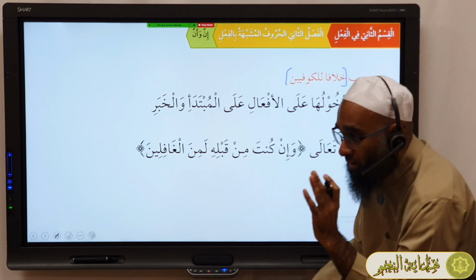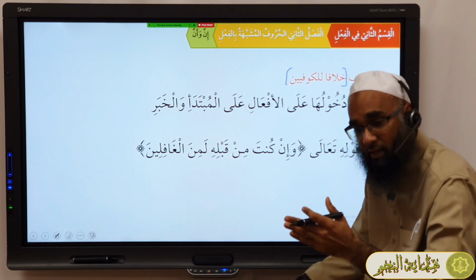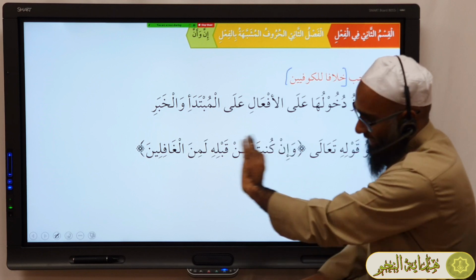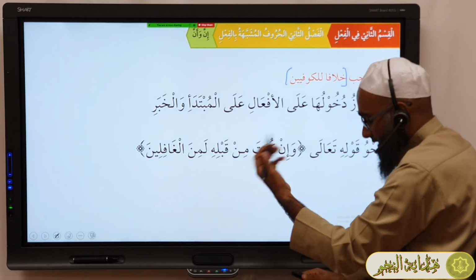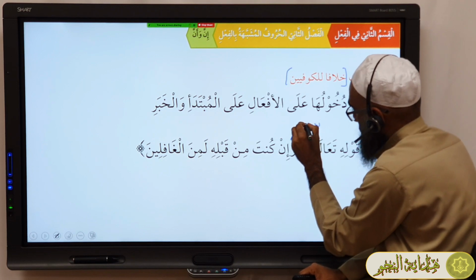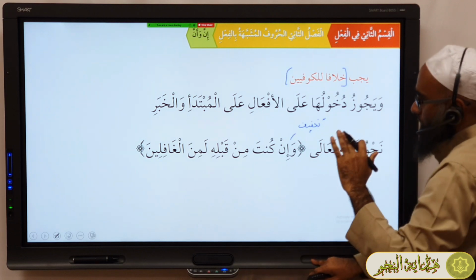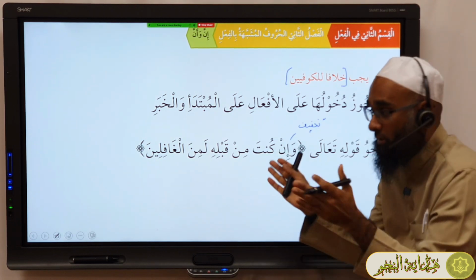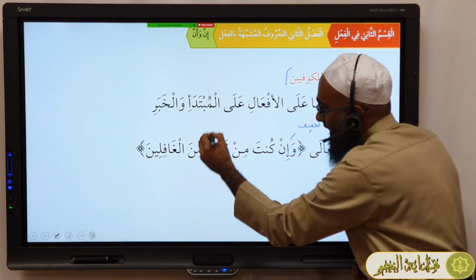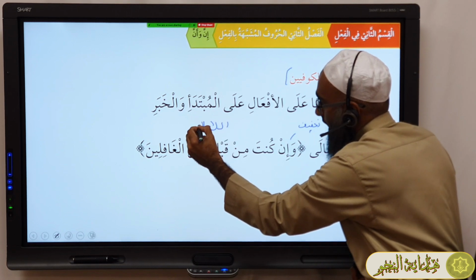So the in mukhaffafa only comes on kana, kada, the af'al which enter onto a mubtada and khabar. So for example here, this is fine. Use this example as a summary. So he's saying here, what do you say? The first thing he's pointing out is takhfif. In the previous slide, those examples weren't appropriate. The correct examples are correct, but they wouldn't suit the rule he's mentioning. So when you do takhfif, you must have the lam. It's called al-lamul fariqa.